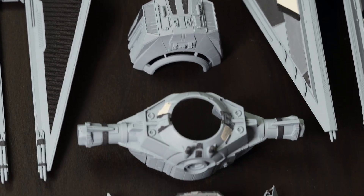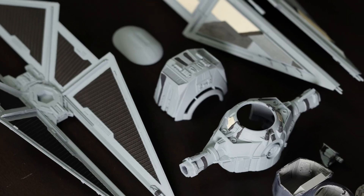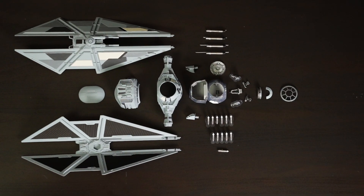All the parts are painted now, let's take a look. The parts and the colors came out really great. Now the details really pop and you can see even the smallest details on the printed parts. But this also shows the limitations of the printer I have right now. The Gatling guns could be a little bit crisper, but it's a really really small part. For it to be really crisp I would need a printer with a higher resolution — my printer right now has 50 micron pixel size, and I guess half of that would be better. At least I can only see it on pictures when I zoom in really close to the Gatling gun.